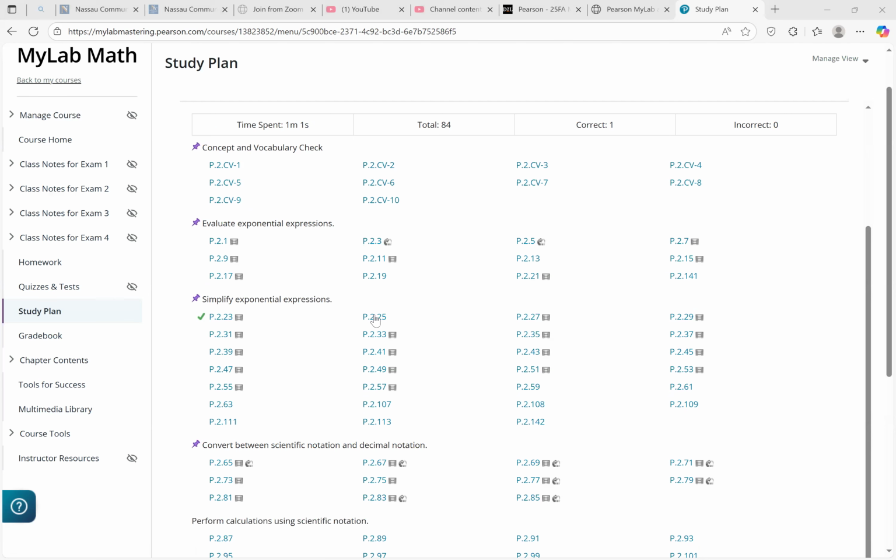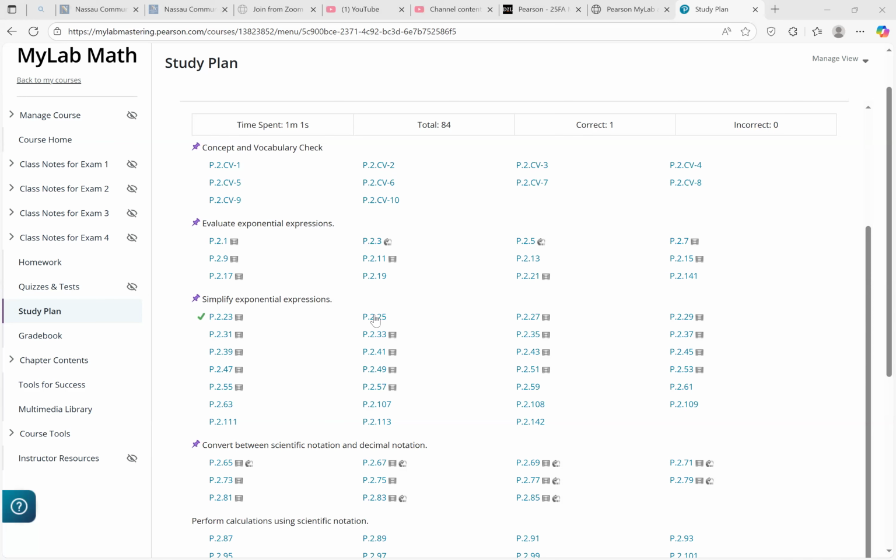So simplify this exponential expression. So you have this question, a bunch of other questions that, feel free to not do. You could skip over some, just do ones that you feel like you want to practice with. This is not going to count. You're not going to get points for this, lose points for this.